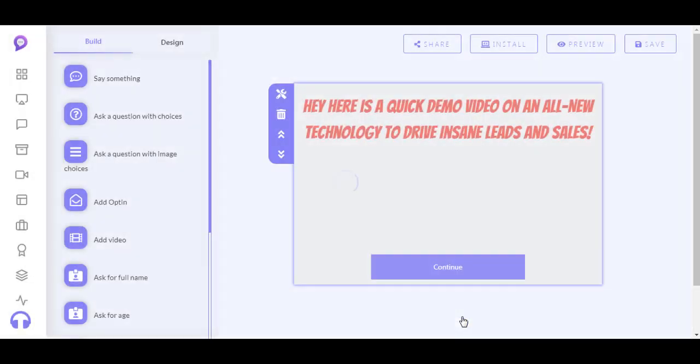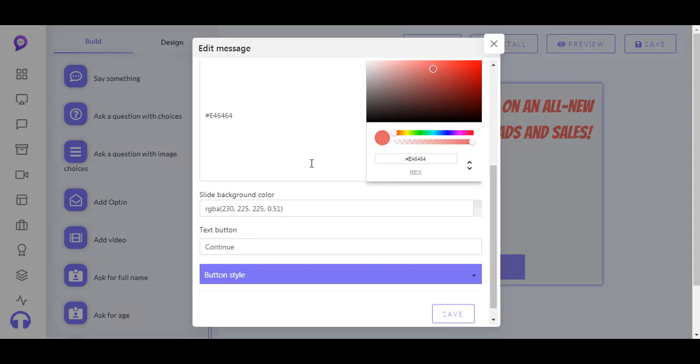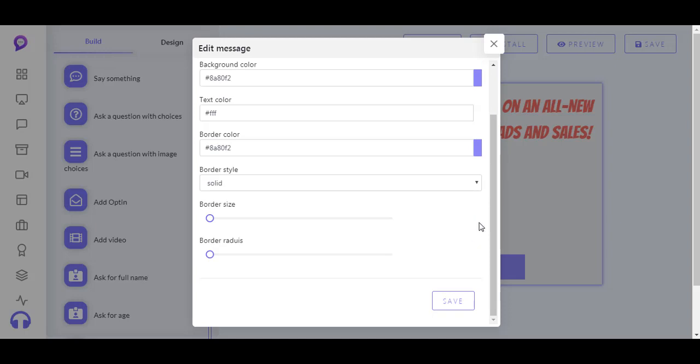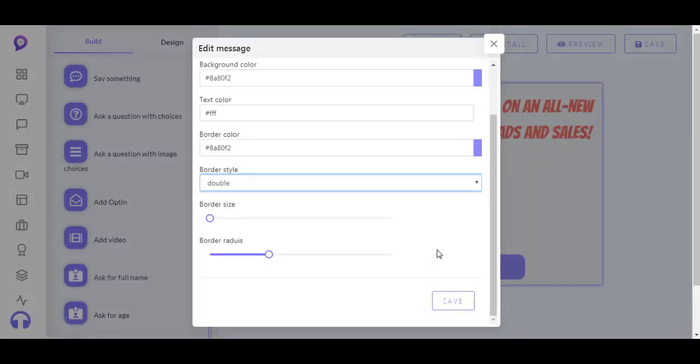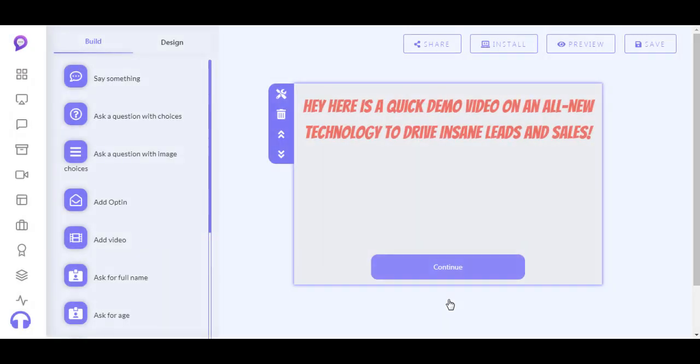So I have it saved right there. I can also come back here to check all of that. You can work on your button styles, whichever one you want to. If you want to increase the radius, you can click and drag and it changes the radius. You can see the edges right here. You can also see about border style. If you want to have it dotted, you can have it there. So I could just have this saved. So once I have this saved, I can hit continue, and it continues to the next setup which I want.